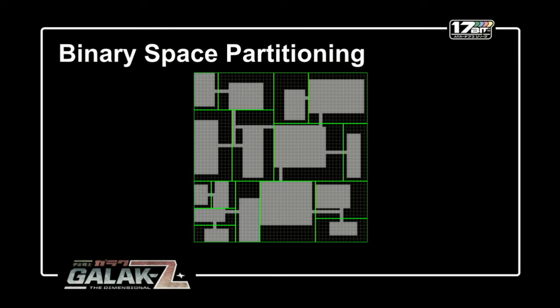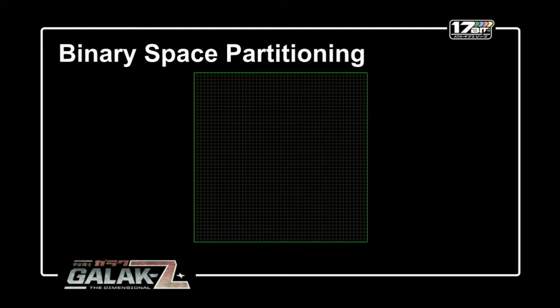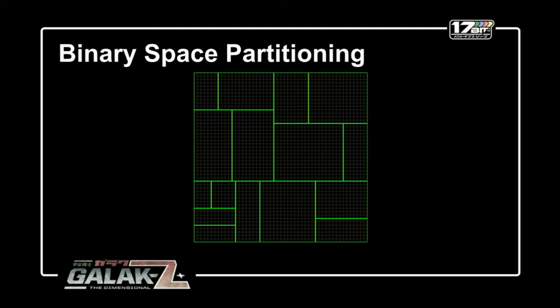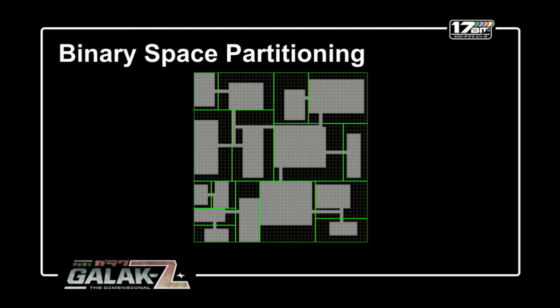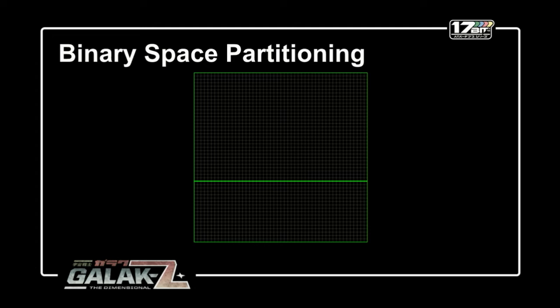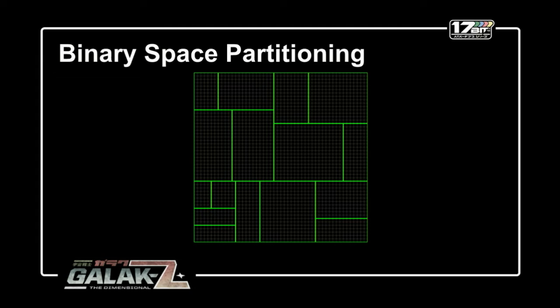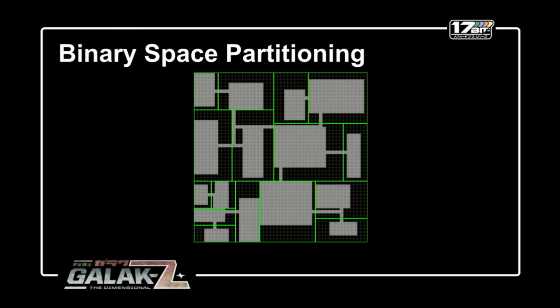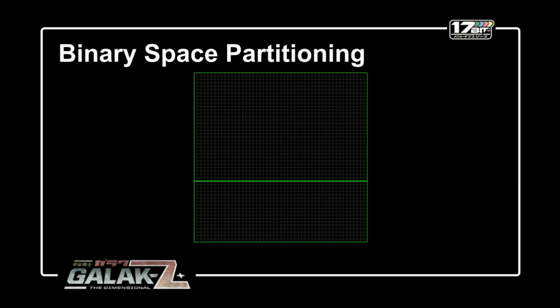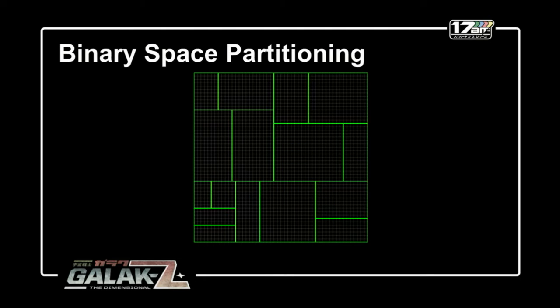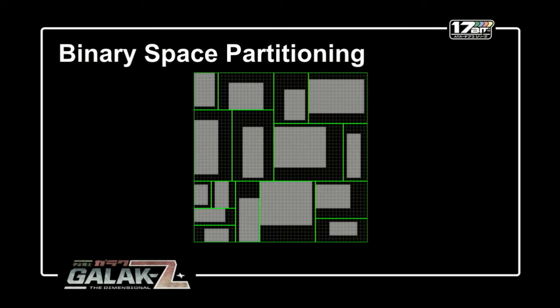So at this point, I started experimenting with different subdivision techniques to whittle down the space into more manageable regions. One of the most popular methods, I'm sure a lot of you have used this before, is binary space partitioning. If you're given a rect that defines the level, you can keep splitting it into smaller and smaller chunks until you're left with something you can work with. I did this until I reached a size that we thought would make a good room size for a dungeon. And then at the end, we throw out some of the cells that weren't used. So what we're left with is a mishmash of different room-sized chunks. And then inside of those chunks, we could place cellular automata caves.